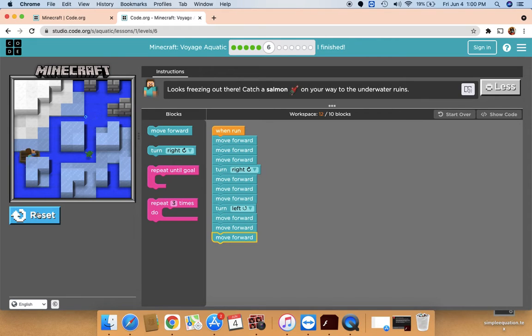Three. You turn right. One, two, three. Turn left. One, two, three. And then what do you want him to do now? Now you want him to turn right and then go three steps. So same thing. Now keep continuing. Now say turn right and then say move forward. You're doing the whole coding by yourself. Turn right, turn right. Yeah.